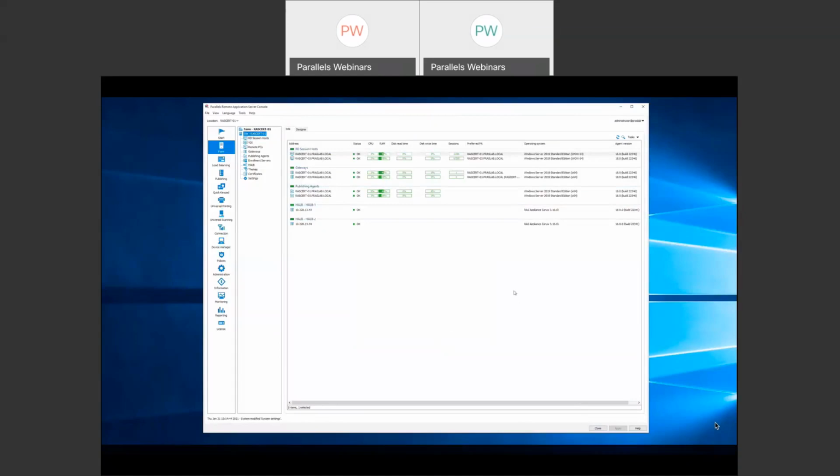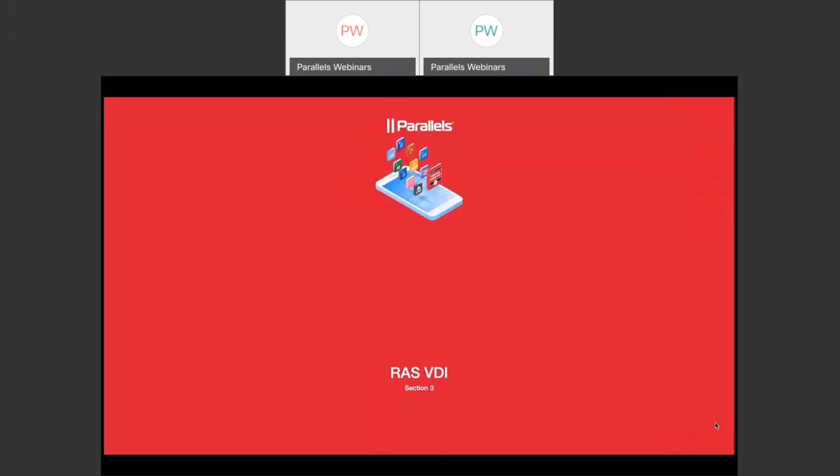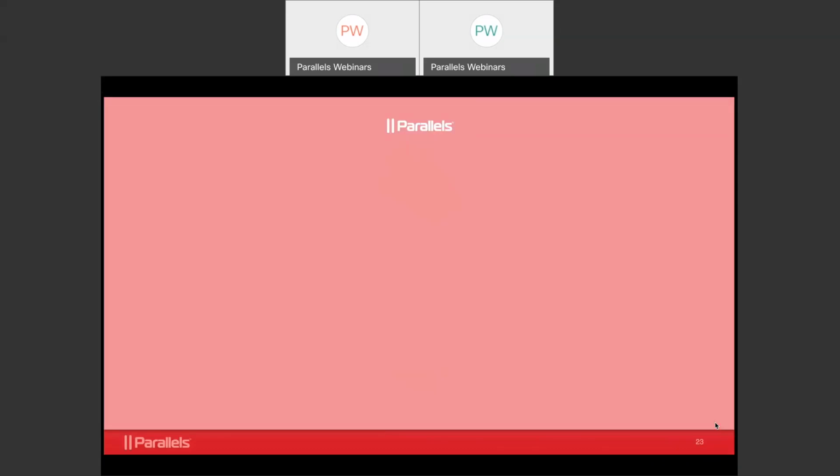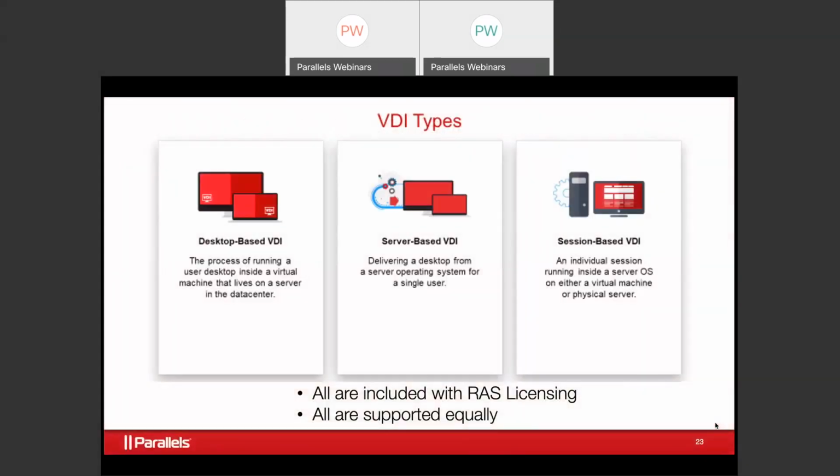And before we start doing the demo, I want to back up a little bit to the PowerPoint slides. And we will kind of review what I talk about, because VDI can mean different things to different people. We don't think it does, but it does. And there's some different VDI types that Parallels can support. Essentially, there's three different types that we support, or at least providing a full desktop, if that's what you consider to be VDI. The one on the left, desktop-based VDI, that's what most people think of when they think of VDI. That means each user has their own, I don't know, Windows 10 image, maybe Windows 7, things of that nature. There's server-based VDI, which we also support.